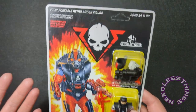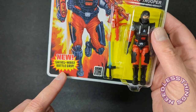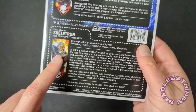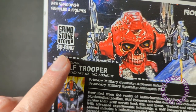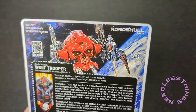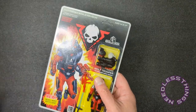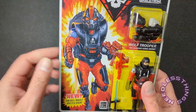So maybe I need like five of these so I have four Wolf Troopers and a Skeletron to lead them. Fully posable retro action figure, new swivel wrist battle grip — we'll check that out once we open it. On the back you've got incredible Robo Skull artwork at the top, file cards for the Wolf Trooper and for Skeletron. And interestingly the Go Ring system — which is not O-ring, it is Go Ring — collect Red Shadows vehicles and figures. We gotta open it. It's such a beautiful tribute to the greatest toy line of all time.